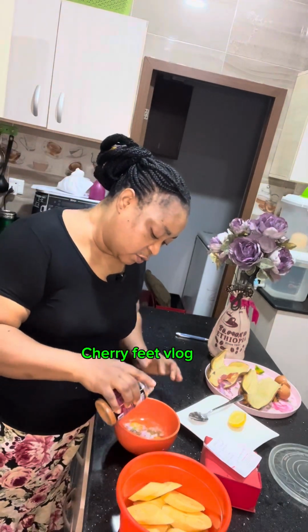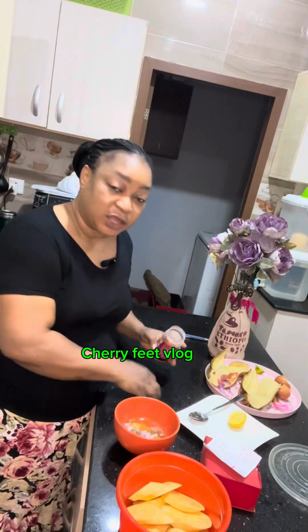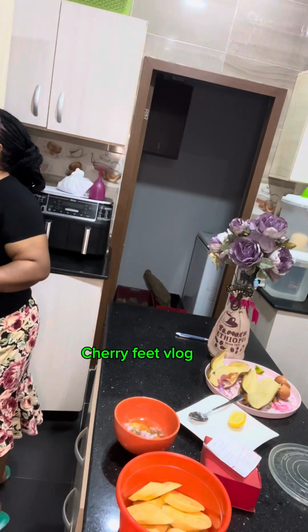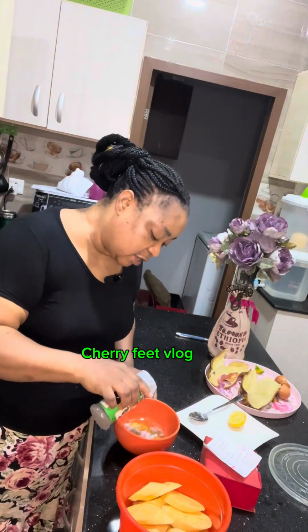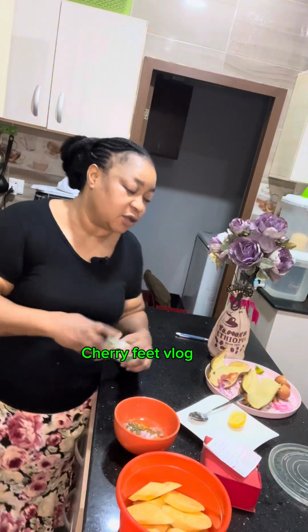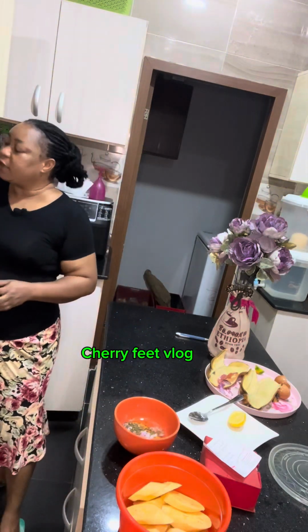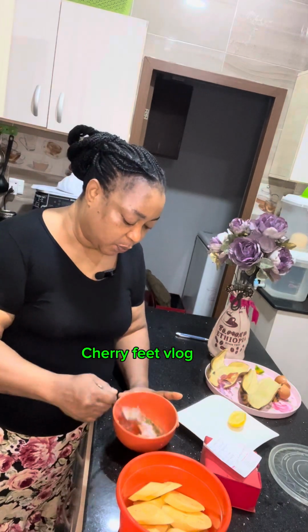I'm gonna put a little bit of suya spice, which is always my favorite spice. Of all the spices that I use, suya spice is always my favorite. Not forgetting my dried parsley leaf. So all these things that I added will make the egg come out very well, guys. You can see all the things I added in the egg.